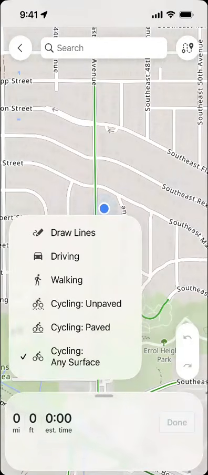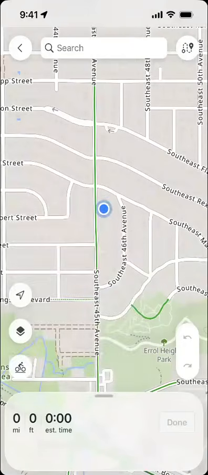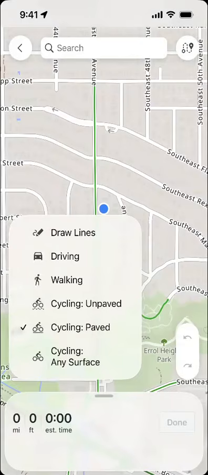This is how you augment the rules of the road while you build your route. Right now, cycling any surface is selected, and this is definitely the best default routing algorithm to have. It'll look for that bike infrastructure and where people ride most often, like I mentioned earlier, but it'll hop between paved and unpaved based on what makes the most sense for your route. Having said that, this will still more heavily prioritize paved roads. Cycling paved is going to opt for paved roads that allow cycling over any of the other options in the area. And then the other one just above that is unpaved. That's going to look for unpaved roads that allow cycling traffic and opt to use those over the other options.